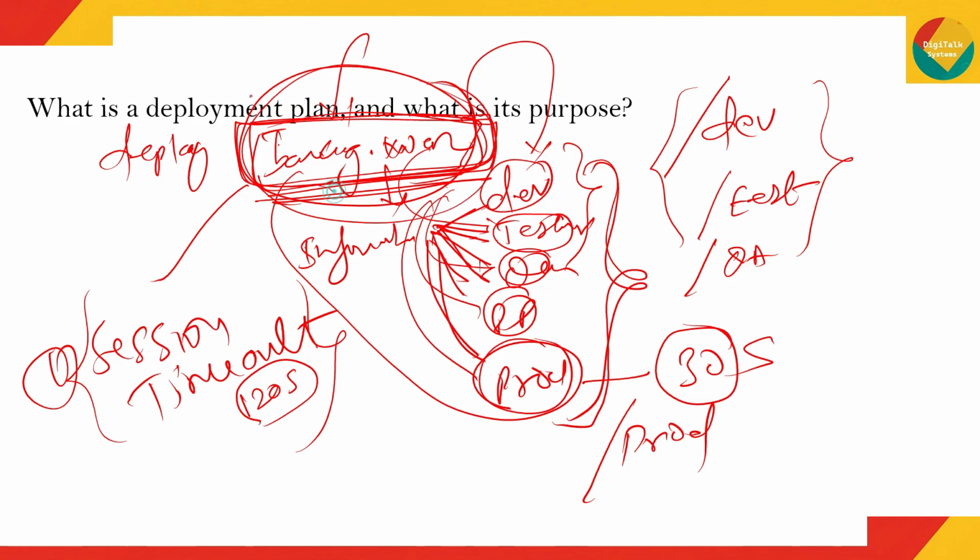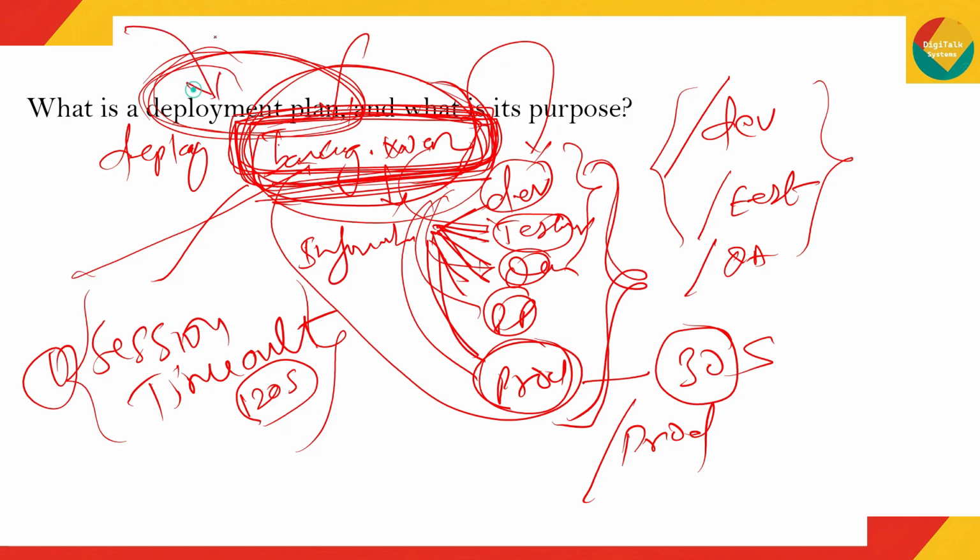So to avoid this, we have a deployment file. So what is a deployment file? A deployment file is a file which contains multiple values or descriptors that you can change in the code on the fly, dynamically. You don't need to change the code in the code file. Instead of that, you can define those values or parameters or descriptors in a separate deployment file, which is a file with the extension .xml.